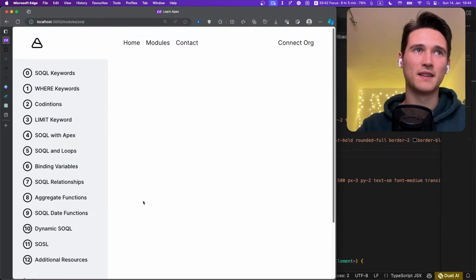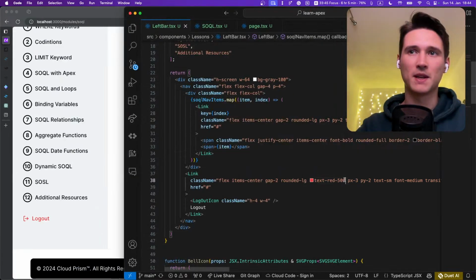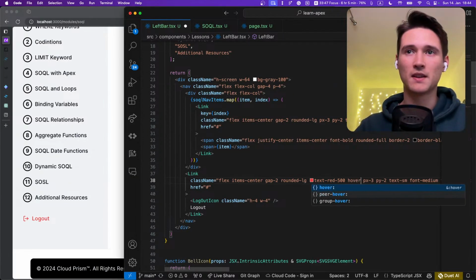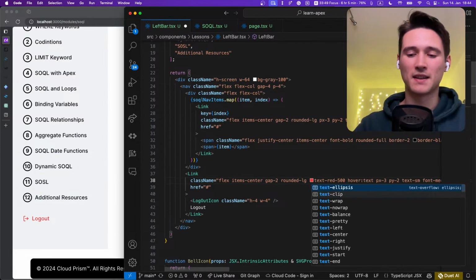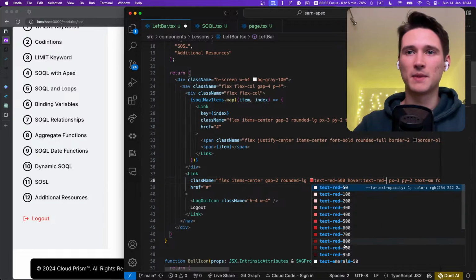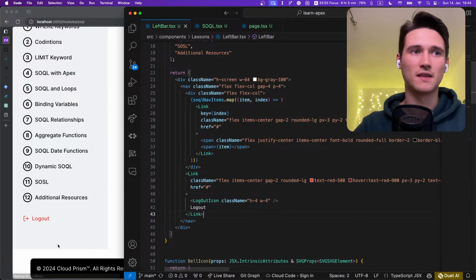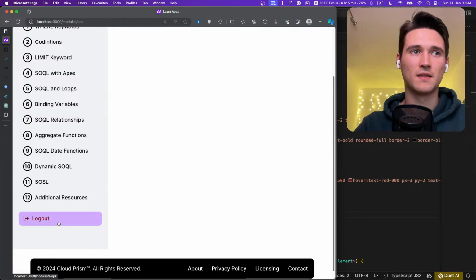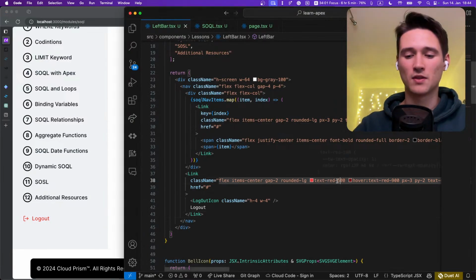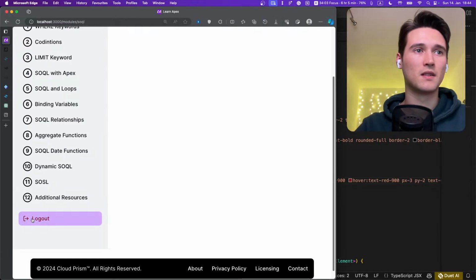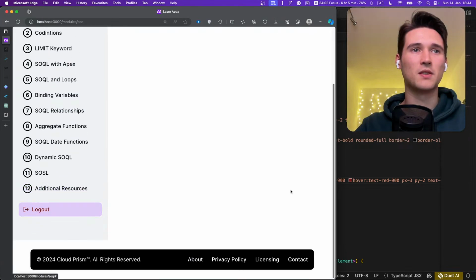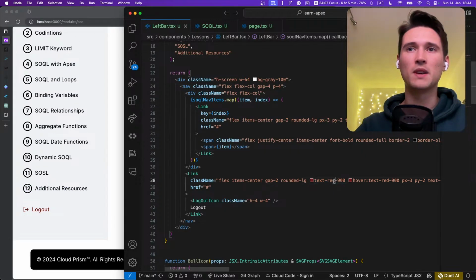That's the way. And let's make it something like hover text red. Let's make it 900. Maybe we should in general make it 900. No, it looks strange. Well, why do we even make it red?